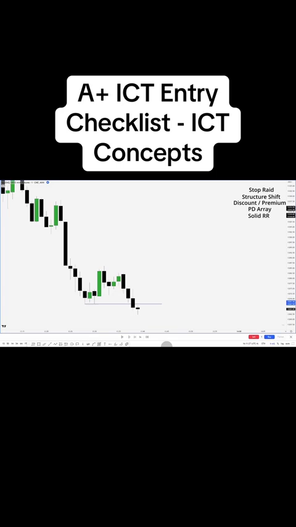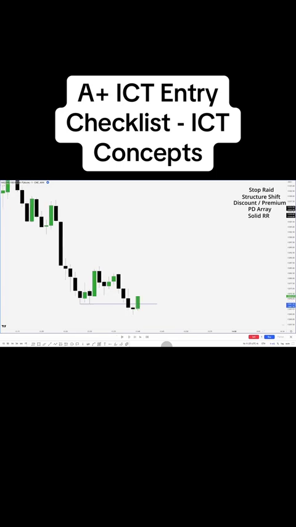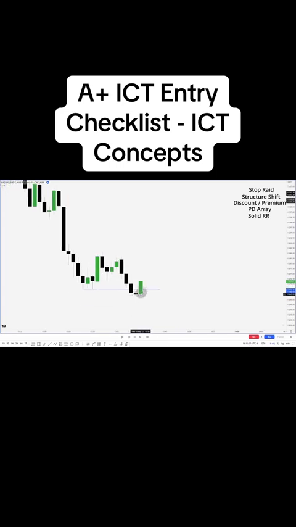what happens? We get a move below this range and then back into the range. So aggressive down, aggressive up. This is the deviation from the range. And so accumulation, manipulation, I want to see distribution. So ideally I'm looking for a retest of this manipulation to then be reaching for the other side here before going higher. So let's see what happens.